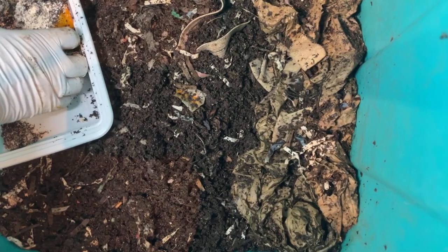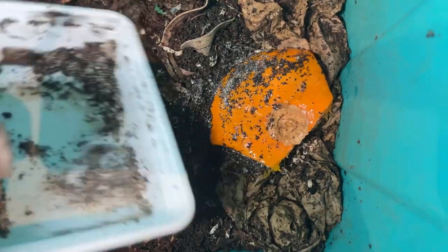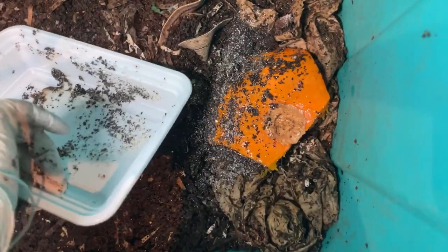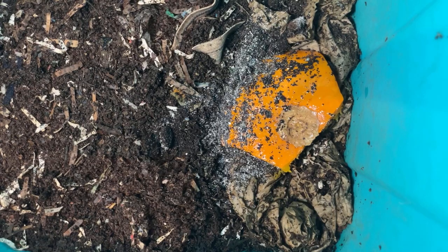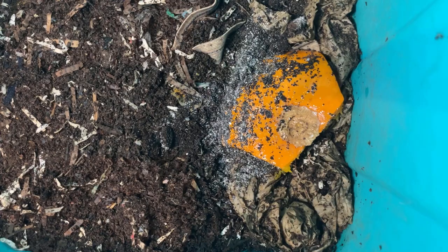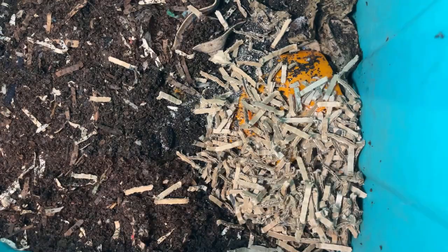Today I've got a very moist feeding of pumpkin again and coffee. I'll come back with the feeding and some new carbon. So I've got the outside bit of a pumpkin that includes where the bottom was, along with some coffee on top and some eggshell grit. I'll just invert that — you can see it's the top bit or the very bottom bit of a pumpkin. It's going to be moist; the bin it was in was full of moisture. So I just got that one piece of Amazon packing paper underneath, and I'm going to put in a nice amount of shredded cardboard here, just because I'm anticipating this to be quite a moist feeding.